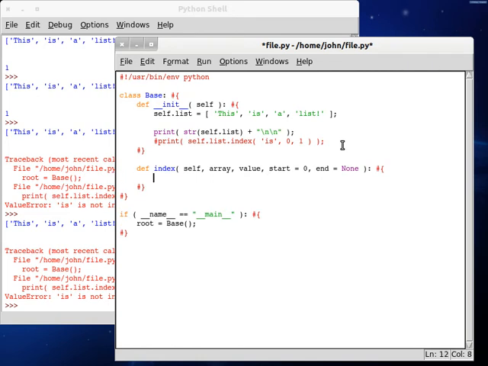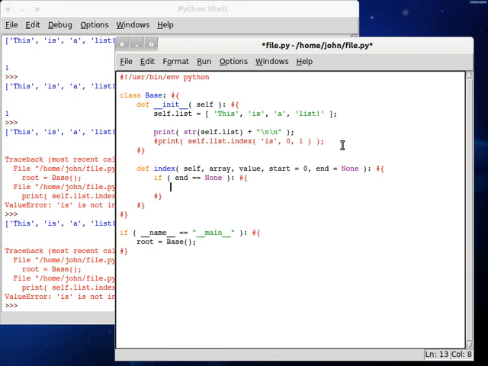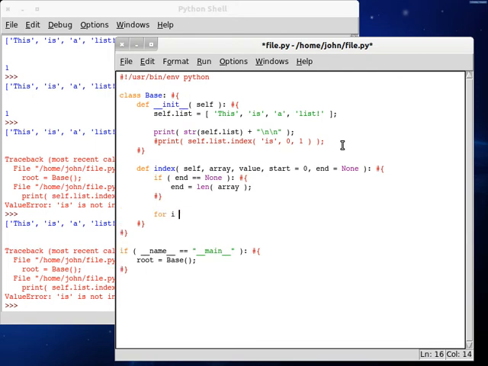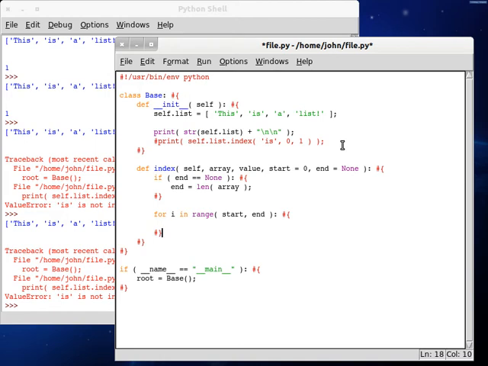Now the reason we're setting end to be None is because we're going to want to change it if they haven't supplied it. So we can test if end is still equal to None by the time we're running our function. What we can do is change it to end, which is going to be the length of the array that we were looking at. And now we can begin to loop. So we can do for i in range, because we're going to count through this. We're going to want to start from the start variable, obviously, and go until the end. And then inside of that code block, we can test if array[i], so the current variable we're looking at, is equal to value, and if so, we can return i.